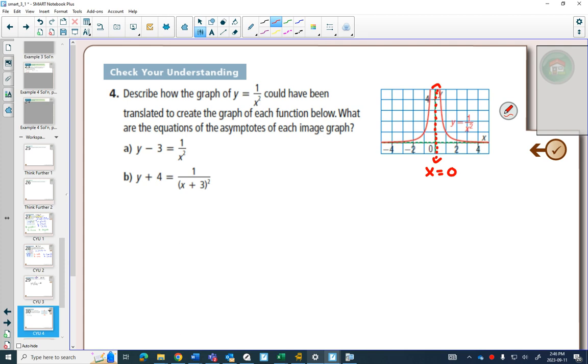So I want you to draw with red pen, x equals 0, draw a dotted line, and label y equals 0, just so that those asymptotes are really visible in your notes. Again, if you don't have a red pen yet, get one for this class so you have a couple of different colors.